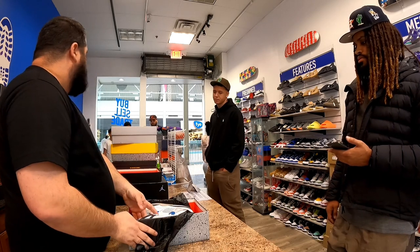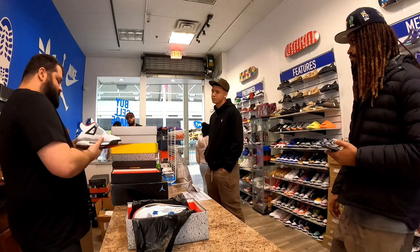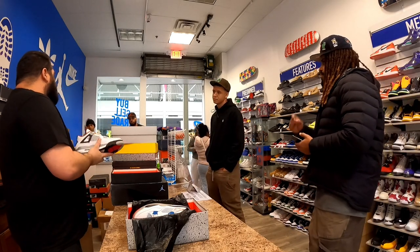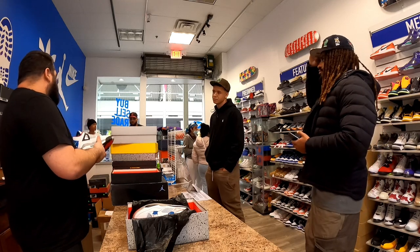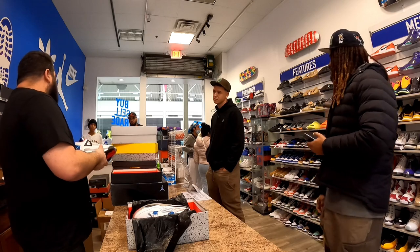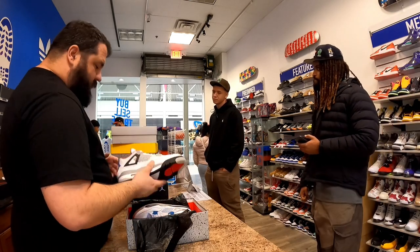Curious to see what your buying price is on the patent breast, size 10. Probably around, I gotta check market. It's been fluctuating all day. Yeah, it's at like 400 right now. I'll probably be close to like 320. We'll probably put them at market. All right, y'all give me 1 second. I'll grab them for you.